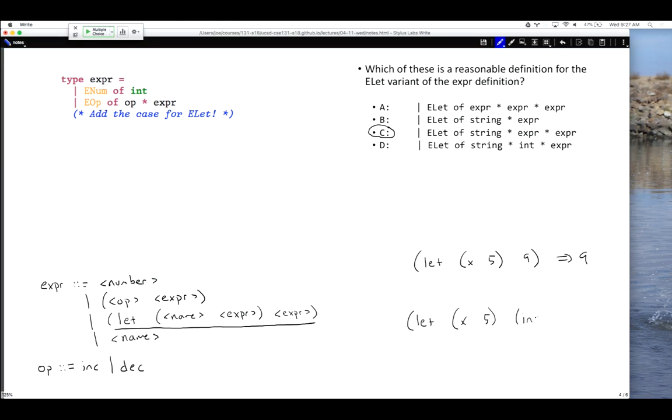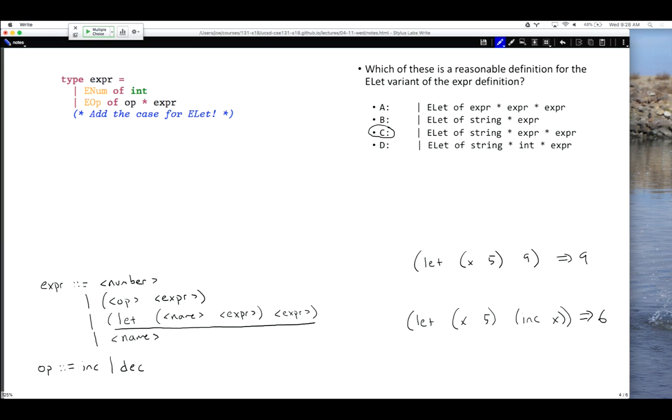And let's increment x in the body here. What should this program evaluate to? 6, right? Okay, so just to be clear, that let x 5, 9 program is sort of silly. It's binding a variable that it doesn't use. But this is the kind of thing where we can now start to talk about creating a variable and then using it later, right? And we expect that to evaluate to 6. As programmers, we have a very strong intuition that that had better evaluate to 6, right? And that's what we're going to use as let bindings in this course.